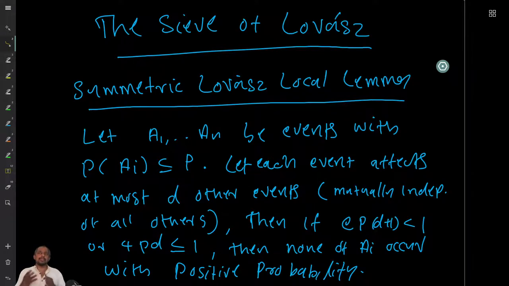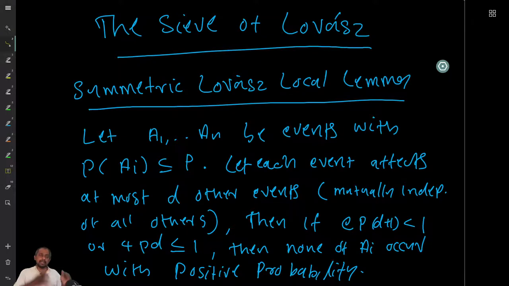This lemma basically allows you to say that you might have many events, and the events might have dependencies. But as far as you can say that, for an event, you can always find a small enough local subset of other events which can depend on this event, what happens to this event. If that is local enough. So local in the sense that, if you are looking at, for example, a graph and talking about coloring, you can say a vertex, then its neighborhood or second neighborhood, or some finite length, for some small fixed number. That many neighborhoods you can go, and everything within this, I will say is local.